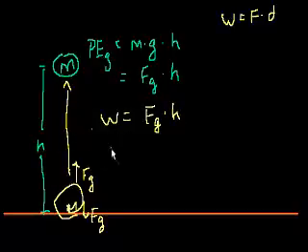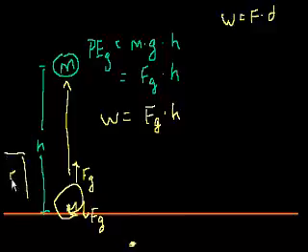Now this is an interesting thing. Notice, we picked the reference point as the surface of the Earth. But we could have picked any arbitrary reference point. We could have said, from 10 meters below the surface of the Earth, which could have been down here. Or we could have said, from a platform that's 5 meters above the Earth. So it actually turns out that potential energy of any form, but especially gravitational potential energy, and we'll see electrical potential energy, is always in reference to some other point. So it's really a change in potential energy that matters.